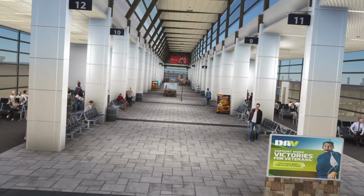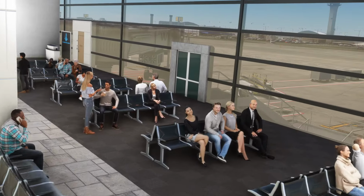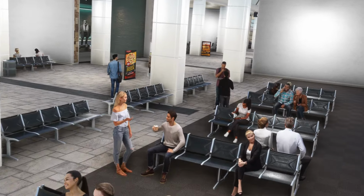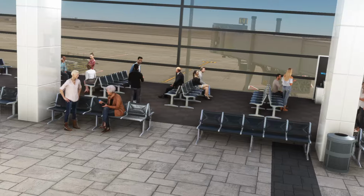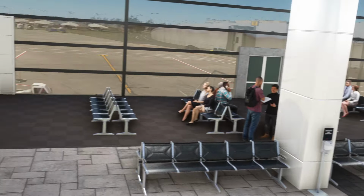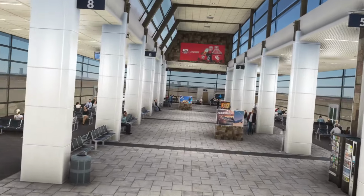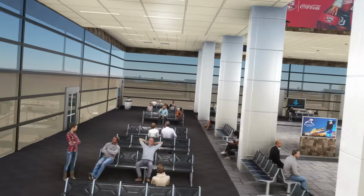And there's more of the same. It's just enormously detailed throughout, and the models of the people are really good ones as well. So yeah, it's quite spooky actually just how good they are. And there's a huge variety of the people as well. It's probably one of the best I've seen. Yeah, it's just incredible, really.